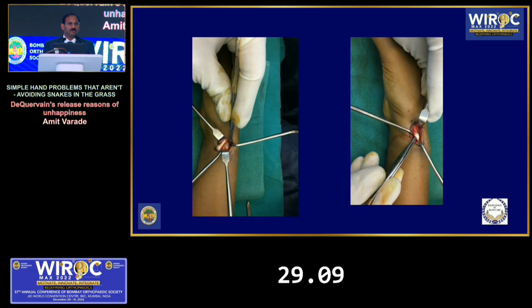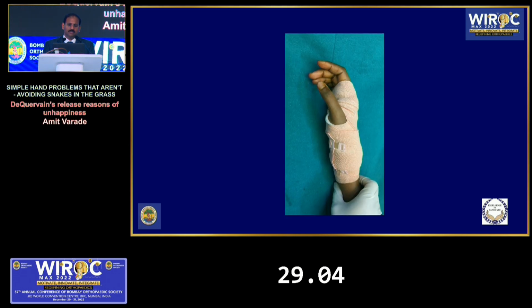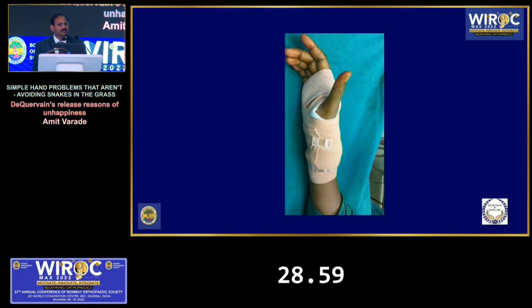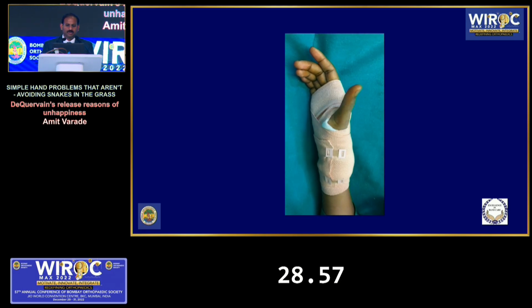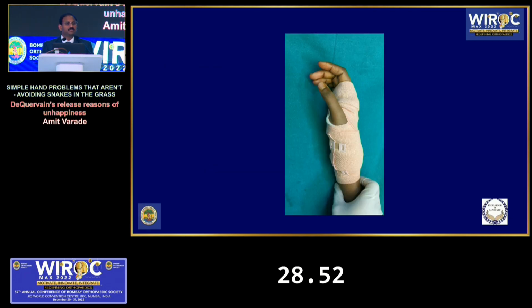So, we have to be very, very careful and we should think about this. This was immediate post-op. It was done under wide awake anesthesia. So the question is how to identify this EPB slip pre-operatively. Pre-operatively, we have to do one test, in which we do hyperextension at the MCP joint of the thumb and abduction against resistance.